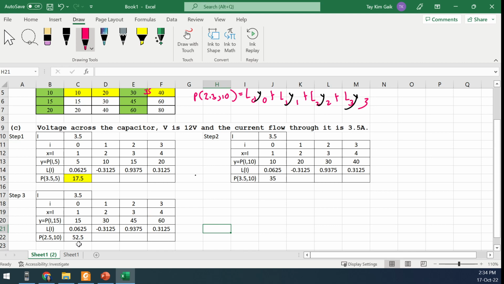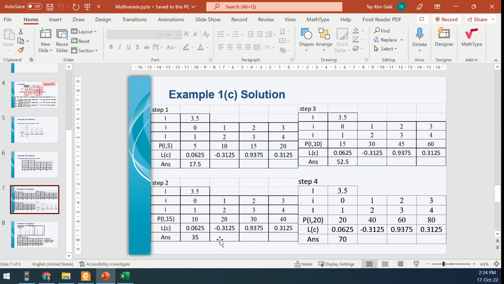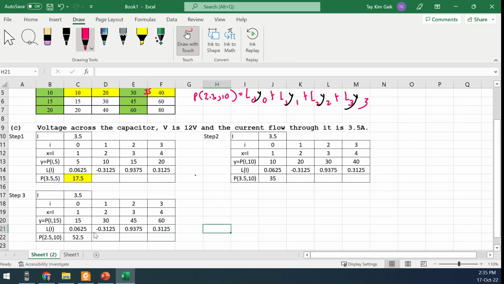So you get 52.5. Step 3, 52.5. So 17.5, 35, 52.5. Correct. Okay, so this is the answer.